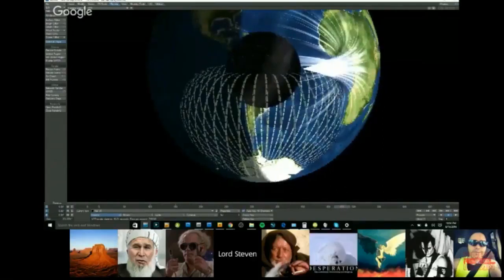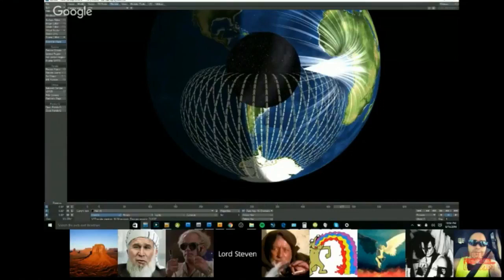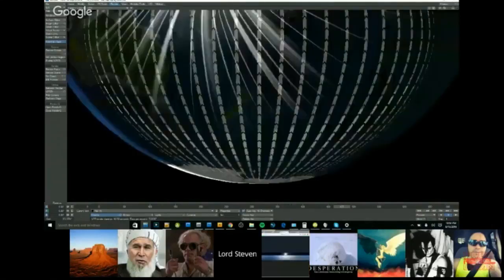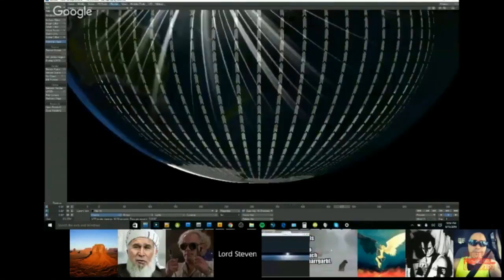But this is your field of vision. So you can't see the other side of the Earth because your eye is always going to go to the center. So this is going to define your boundary. And that's why it gives the appearance that you're living on a ball, or the appearance that the horizon is flat. Because laterally, it's going equally in all directions, so it's going to appear flat like that.